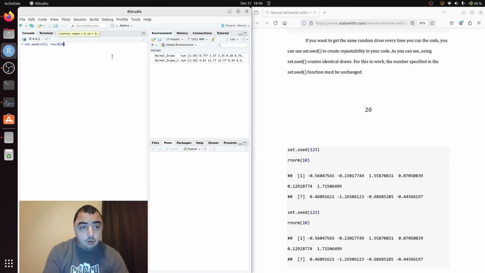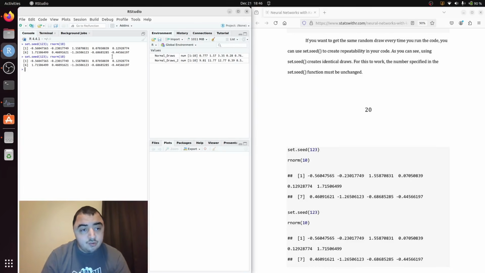Okay, so I have the seed set to 1, 2, 3, rnorm 10. And if I do the same thing, it's always going to be that. It was like this in 2019 when I wrote the book, and it's like this now. So set.seed does that. It allows your code to be reproducible, so the results you get will be the same results I get.